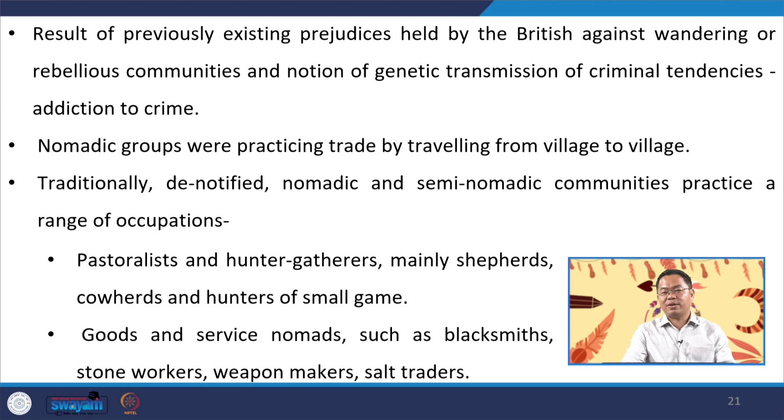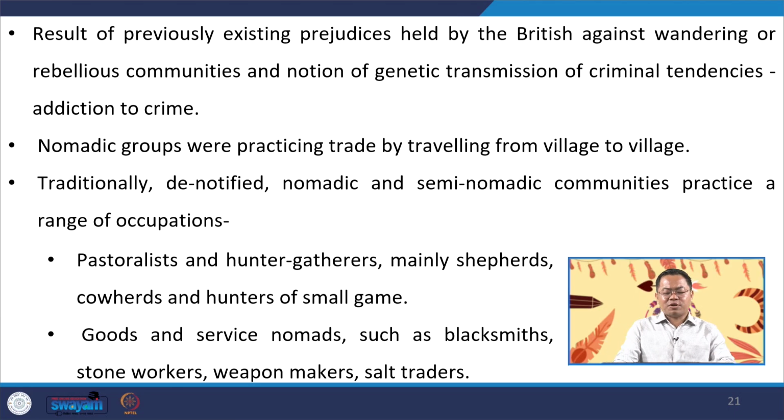Now, in India also we know that the British thought that they are racially superior, and it is their superiority that made them rule over India, right? And they treated us Indians as second class citizens. We were subjects, we are not even citizens, we are subjects of the colonial state. So the prejudice, or the belief, is that there is this genetic transmission of criminal tendencies, or the tendency that there are some communities who are addicted to committing a crime.